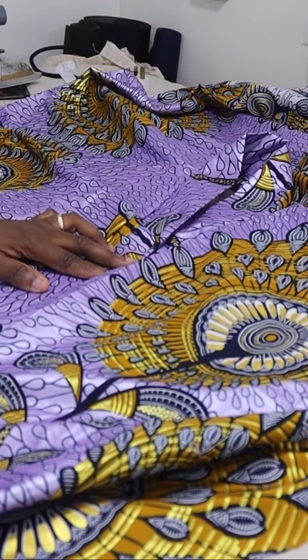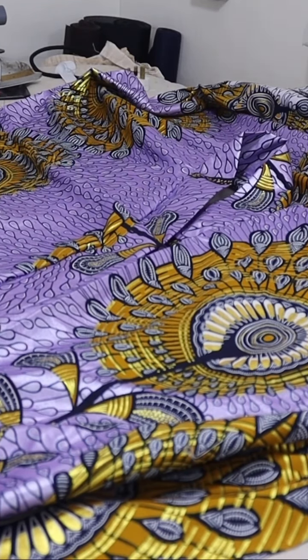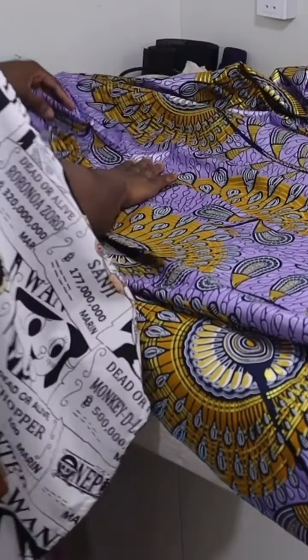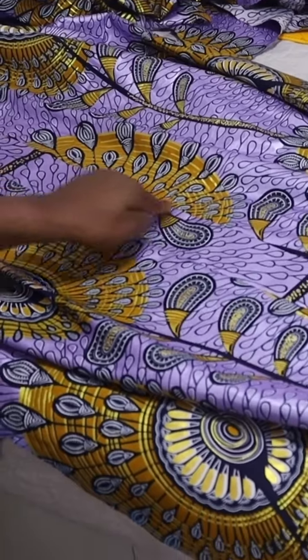Then you are going to top stitch this part all the way down to the M line like this. Or if you don't know the exact position where the neck should be, you can place it on your neck like this. Place it on top of each other so that you can note the position where you'll start from. So I'll pin from here all the way down and top stitch this side of the collar to the other side of the collar all the way down to the hemline. So now that I've located the point I want to start from, I can hold it and pin. I've pinned it — I'll remove it from my neck and take it to the machine to top stitch.